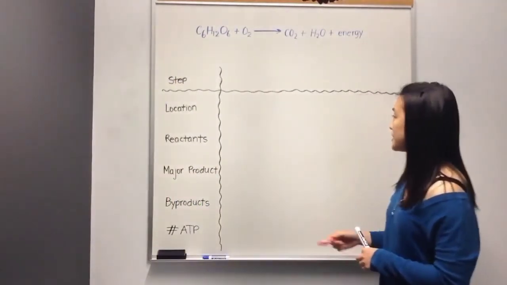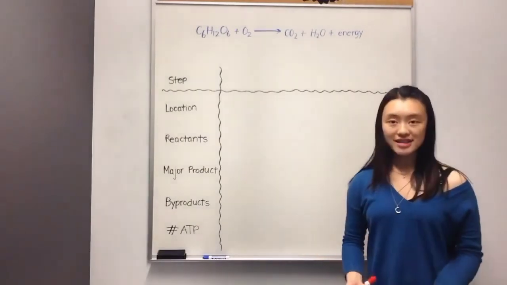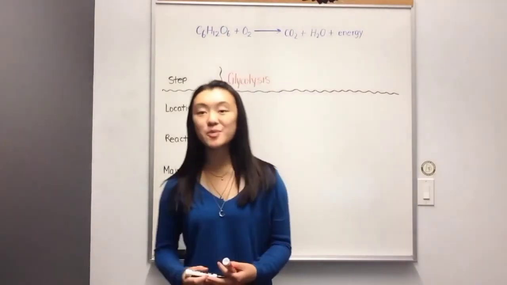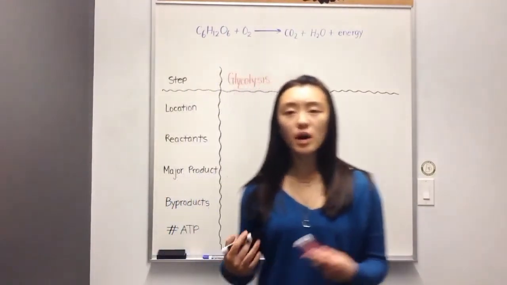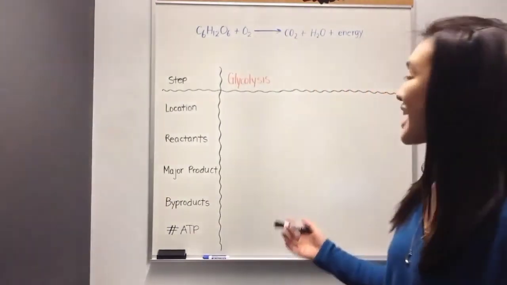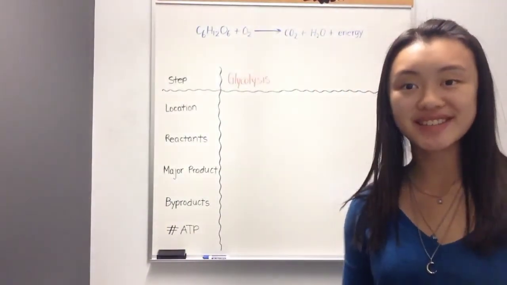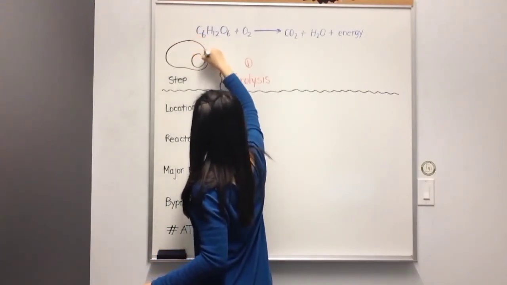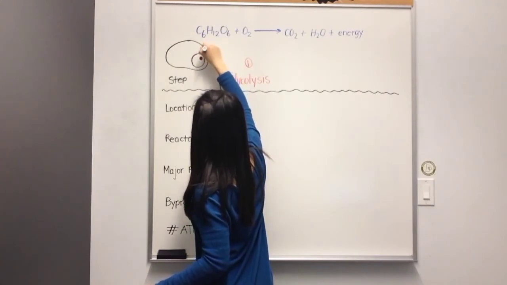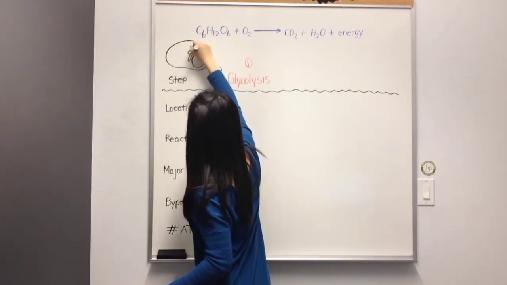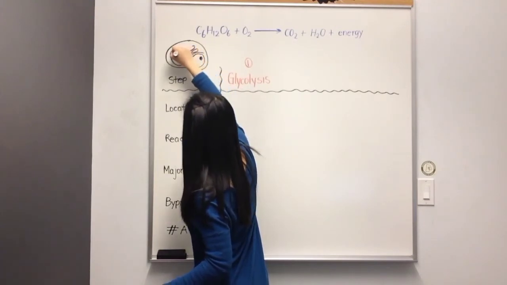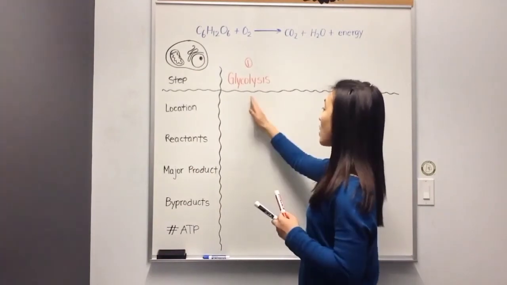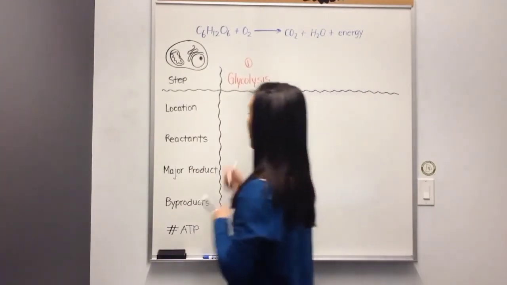The first step of cellular respiration is glycolysis. Glycolysis takes place within the cytoplasm. So I'll put up an image of a cell and show you exactly where glycolysis occurs. Here's my cell. I'll draw in a nucleus as well as a nucleolus. You can also imagine the endoplasmic reticulum, and I'll put in a very large mitochondria. This is very important: step number one, glycolysis, occurs in the cytoplasm.